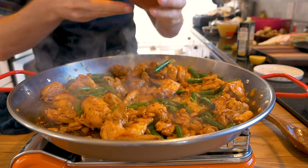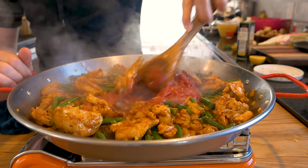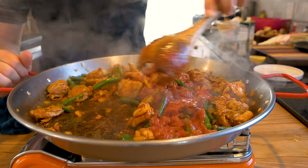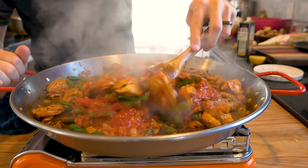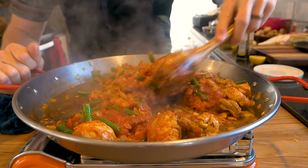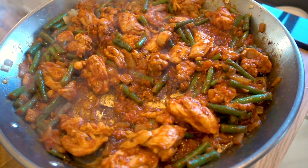In goes the tomato. The tomato is the first ingredient that's gonna have a little bit of liquid. And what that's gonna do is help get some of these bits off the bottom, maybe a little bit, but it's also gonna kind of bring everything together. Scraping it off as the stuff steams up.